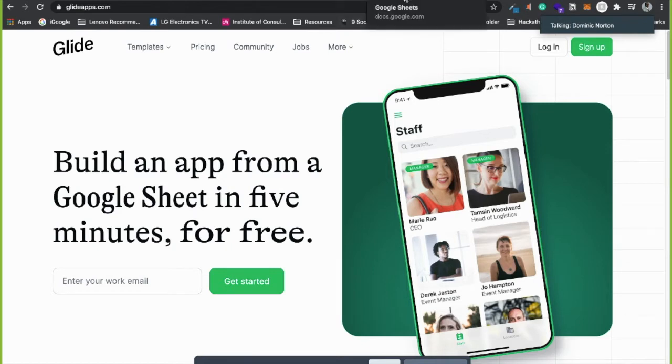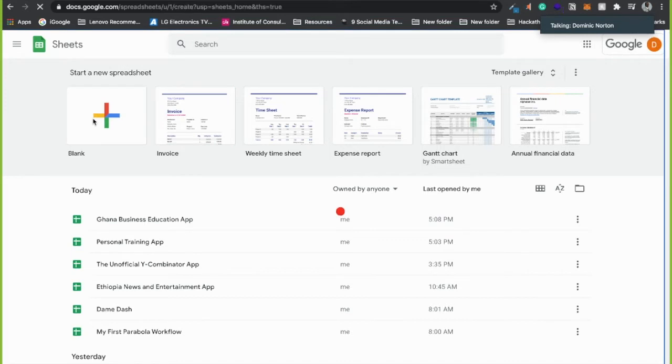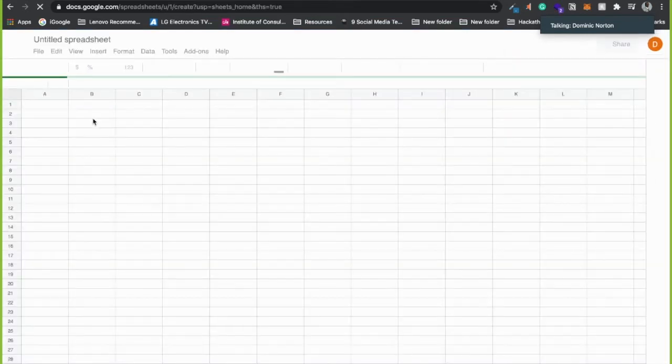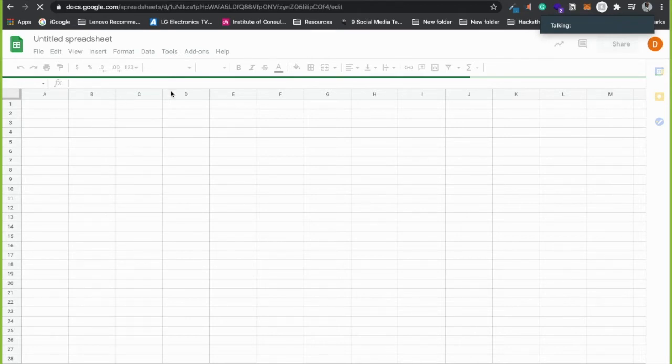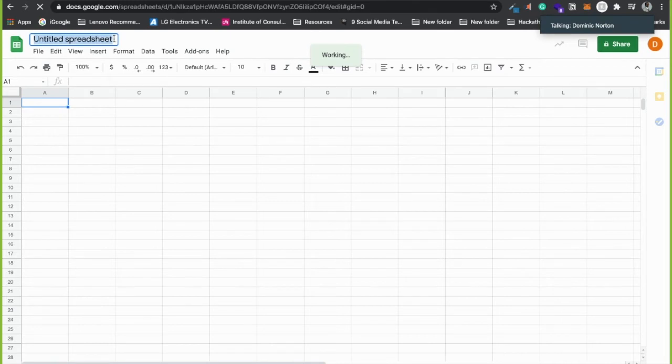To start off, I have Google Sheets open. I'm going to create a new sheet. You need to create your backend database first, or create some initial data. So while that loads, I'm going to name this.